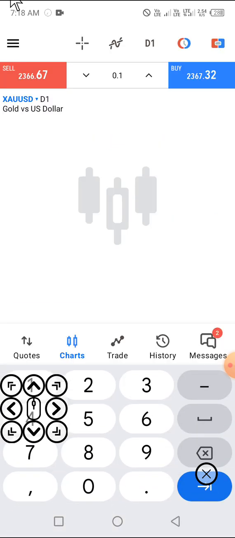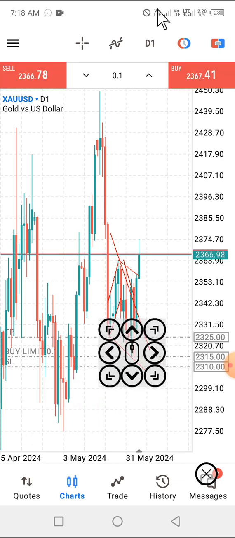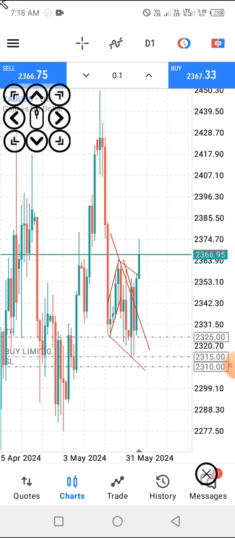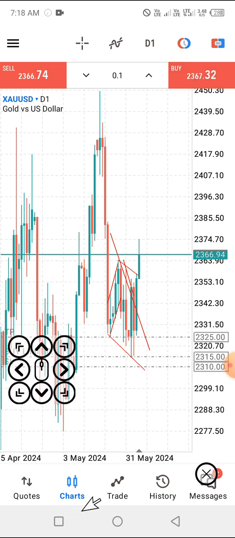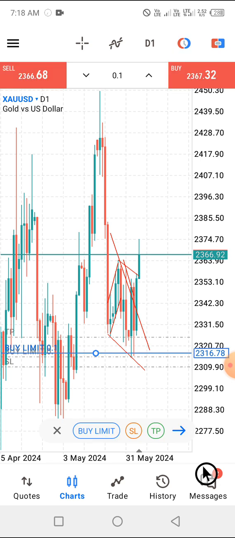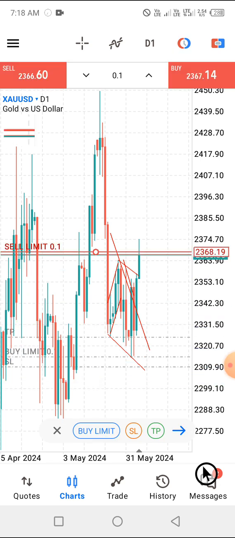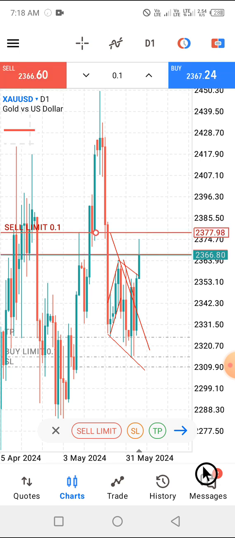So you can see what we did here. For us to be able to do that pending order, a buy limit, what did I do? I actually adjusted my buy limit. You can see this is buy limit. If I go upward, it will give me a sell limit. Why is it giving me a sell limit? Because price has not gotten to that level to start selling.